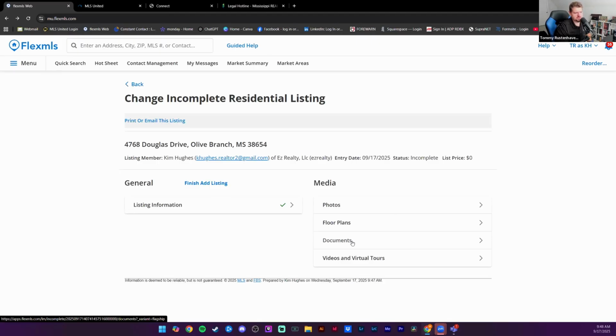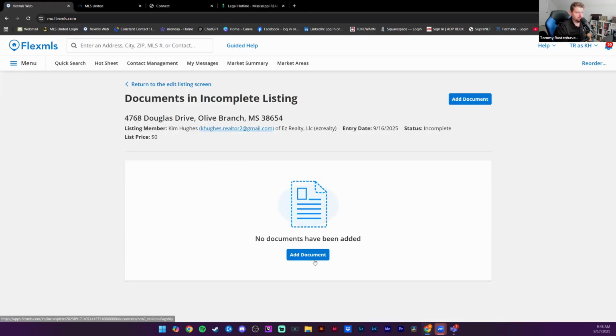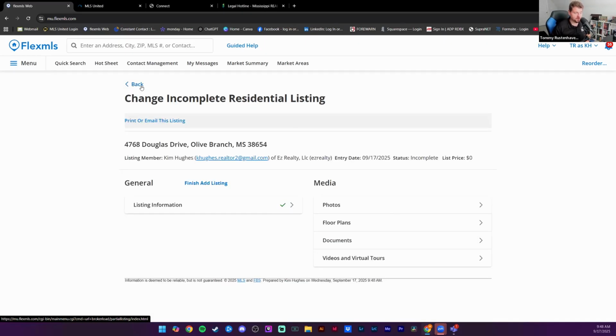And then documents, when you click documents, you can add them. Those need to be in PDF format. Okay. And again, I'm sure you know that, but they need to be in PDF format. You cannot upload a Word document to this page. It has to be PDF. And then with documents, the size limit is 10 megabytes per document. Okay, they cannot exceed 10 megabytes. Now, PDFs are text documents. They have no business being more than 10 megabytes.